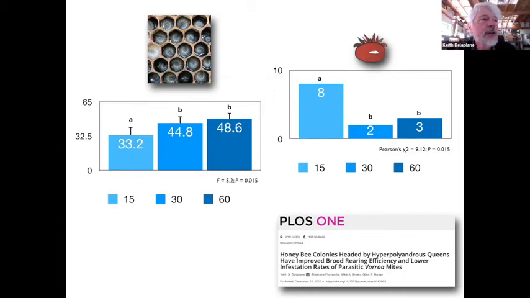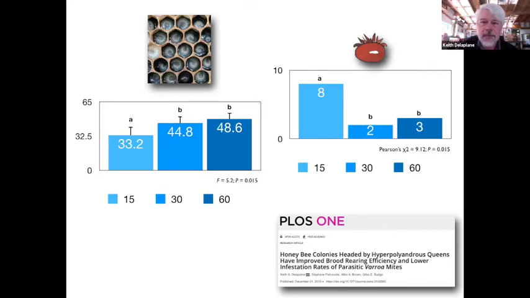And we were able to show that as we jumped from 15 to 30 or 60, we had more brood in the colonies that were more polyandrous. And what really excited me was the graph on the right. As we jumped from colonies inseminated with 15 drones to 30 or 60, we had a significant drop in the varroa mite numbers. More brood, fewer mites, at polyandry levels that are wildly in excess of that flatlined asymptote that the genetic variance model suggests.